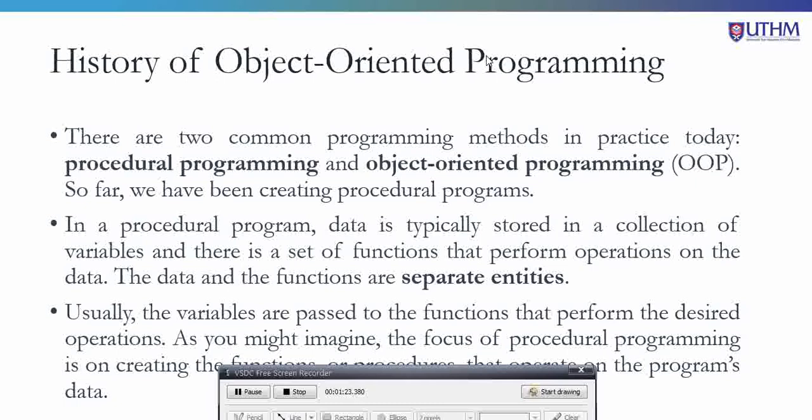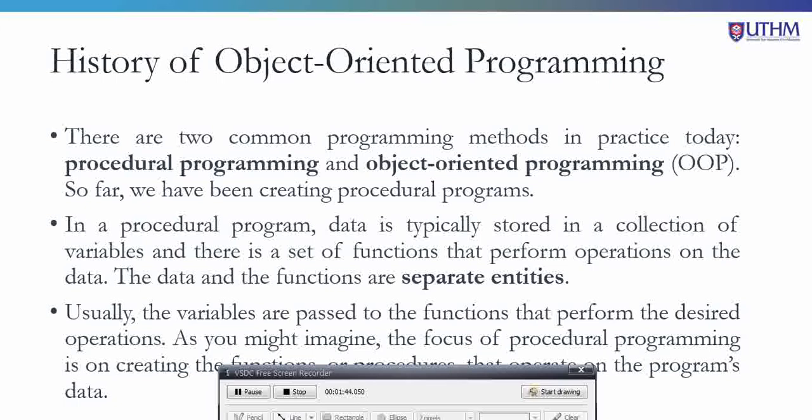Okay. So you have learned C programming. So in this semester you will learn more on OOP. So you will be focusing more on the Java programming language.